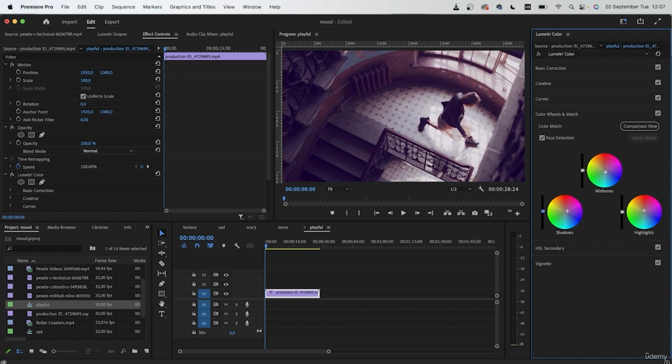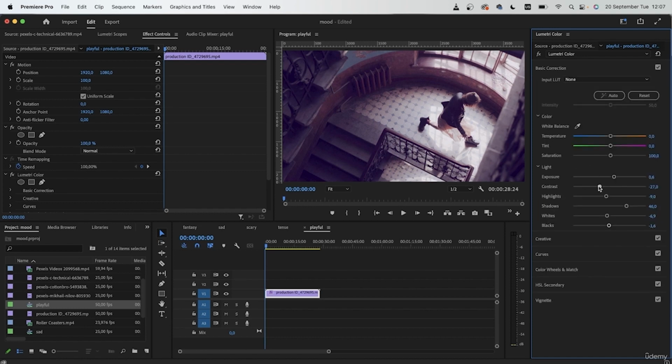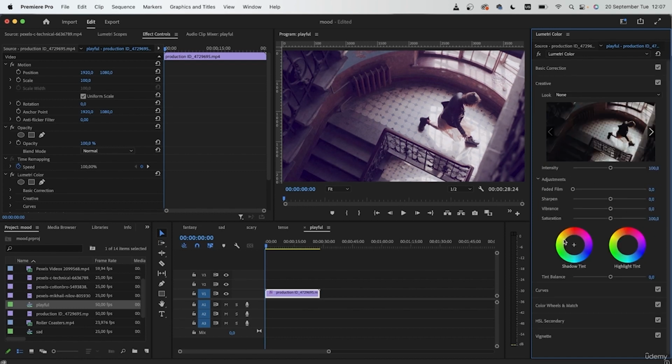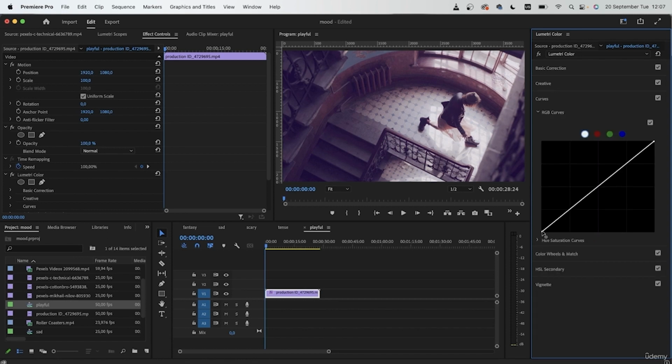Another thing about these playful videos is that you want to create less contrast. So just grab the contrast slider towards the left and we're creating a sort of faded film look to make this video look more playful. Go to the curves adjustment, lift the shadows a bit. If the color is too much, you can just add a little bit of green, because green cancels out magenta, which is what we had here. So we're not adding green, we're just canceling out the color that's already there.